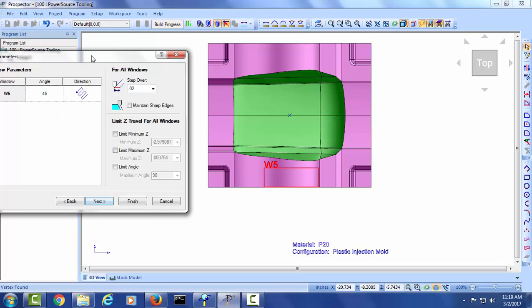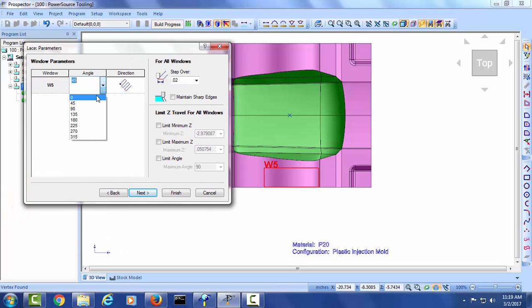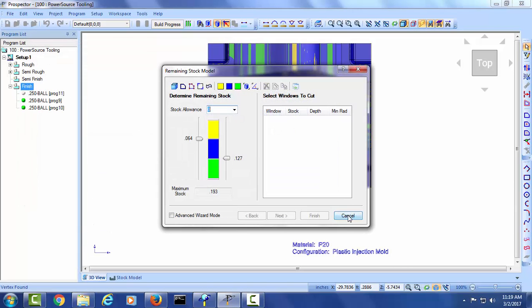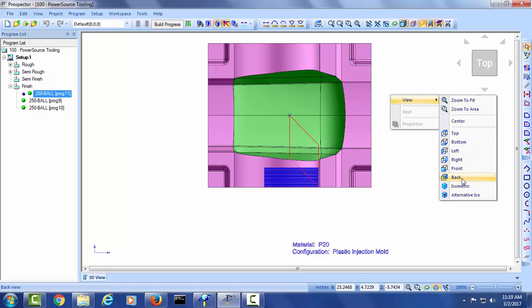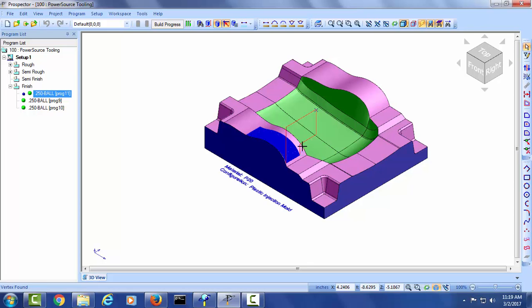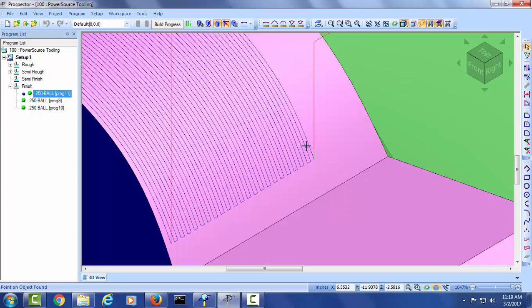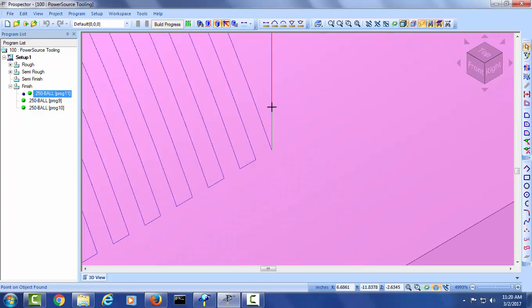Tool. Let's go at an angle of 0. Let's do a step over of 0.1. Say finish, cancel, and build that. Okay, let's take a look again. Go into isometric view. Let's zoom in here. And there's my feed distance approach at plunge feed rate.